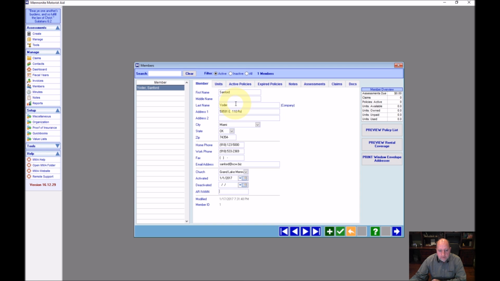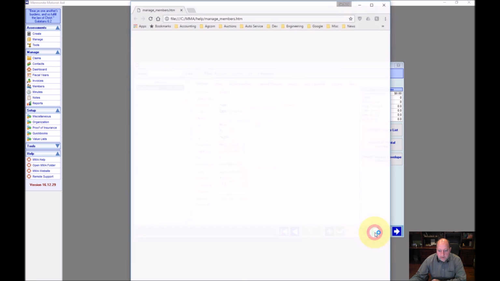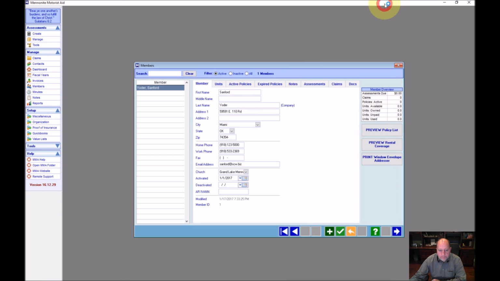In those cases, leave the first name field blank and simply use the last name field for the entire company name. And you see this being noted on here as well. That will cause things to sort correctly on member lists, for example, and on reports. So that's all for that tab. Again, remember that help is available. If you want to click this help button, it will bring up the help for that form.